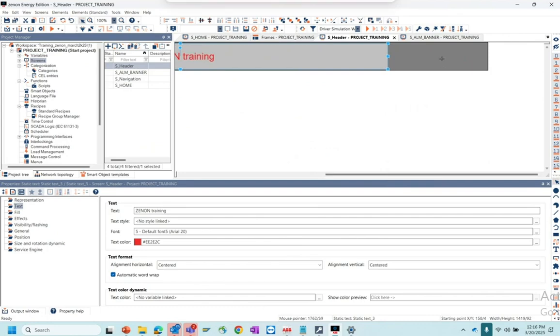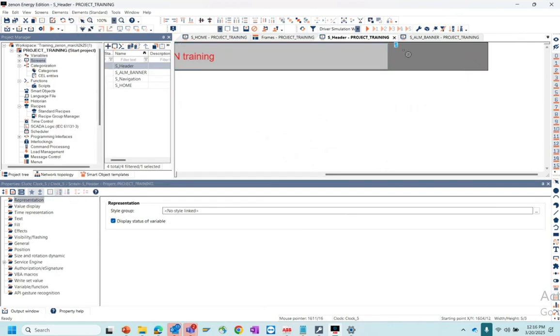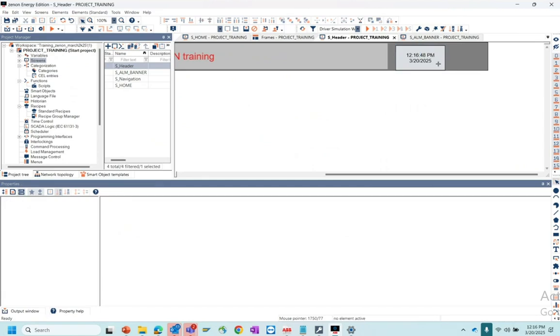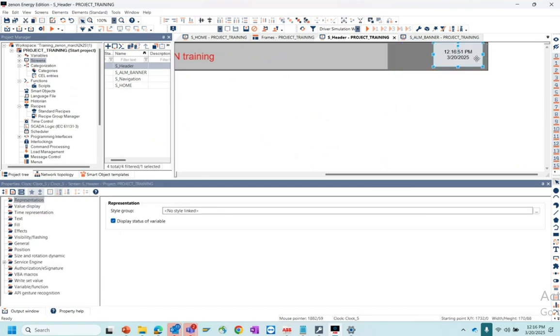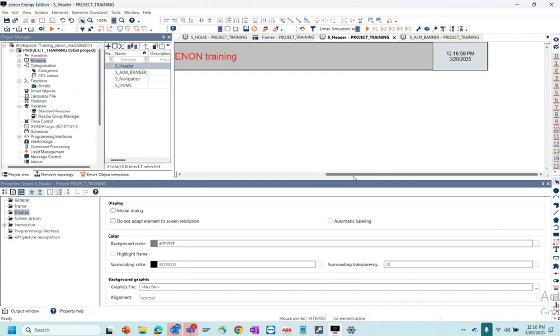And then if you want to do date and time, all those things you can add it here. Okay. There's a clock. So it will display you the date and time. So now my header is ready.